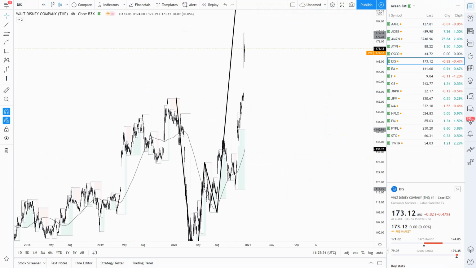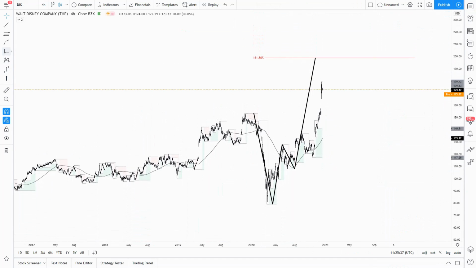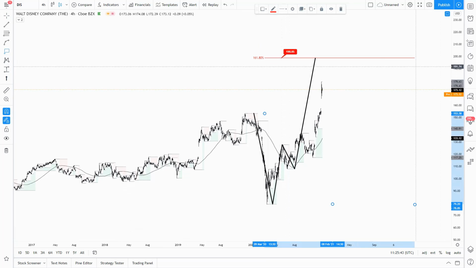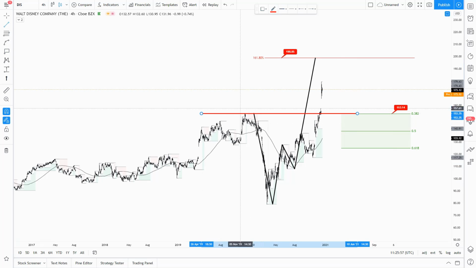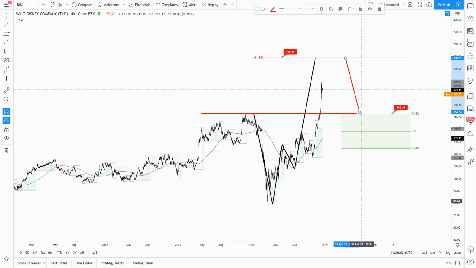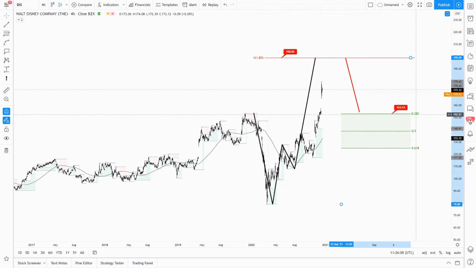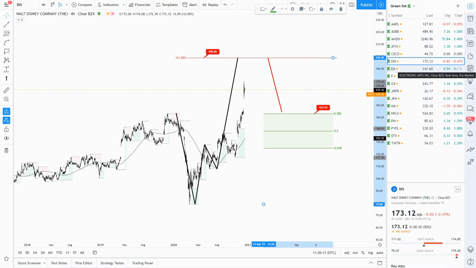Now Disney, the same pattern projected at 198, 200, let's say. The retracement should be expected once the price achieves those levels or approaches that Fibonacci level, which may put the price trading again at the 38% fib. Another example where the market will retest the previous structure highs. If the price finds resistance at 198 or at the 200, that may offer again a retracement back to the 38% Fibonacci retracement level, which will put the price retesting the previous fractal resistance.